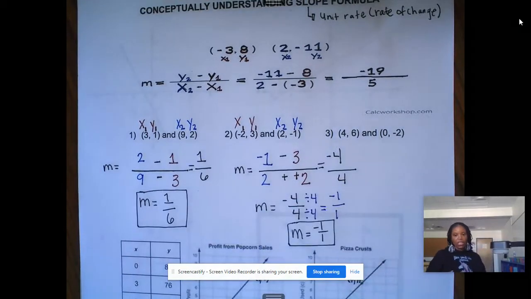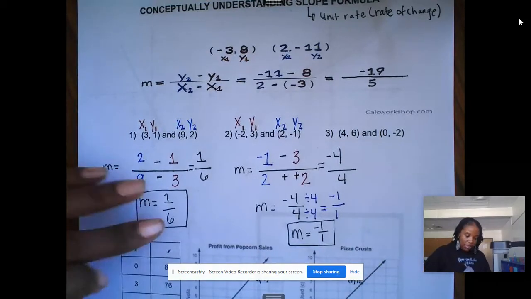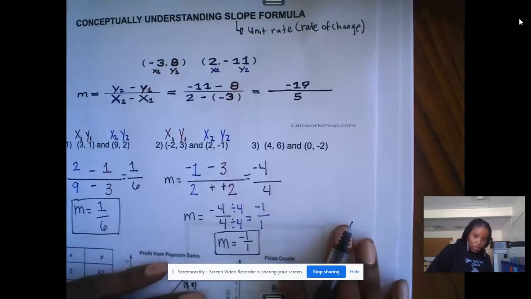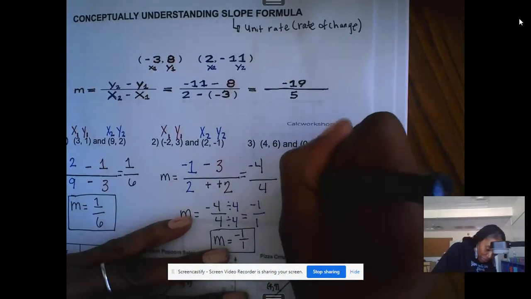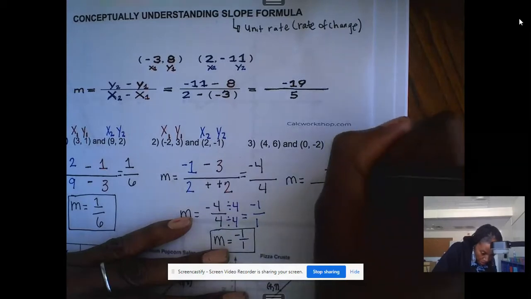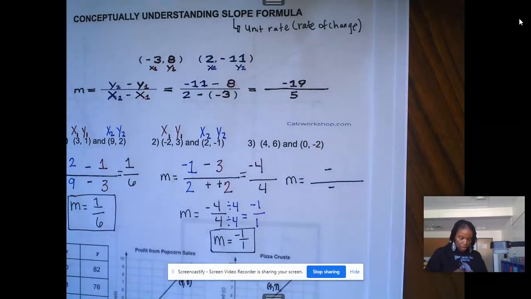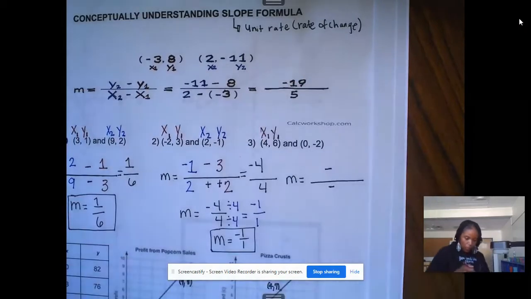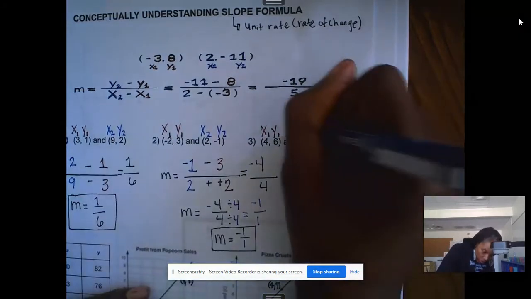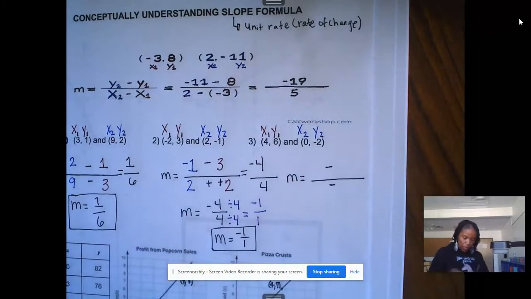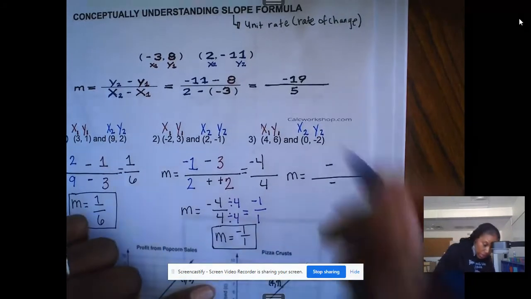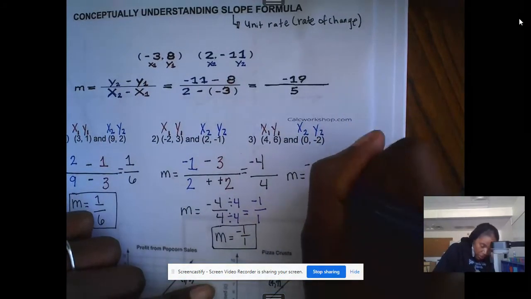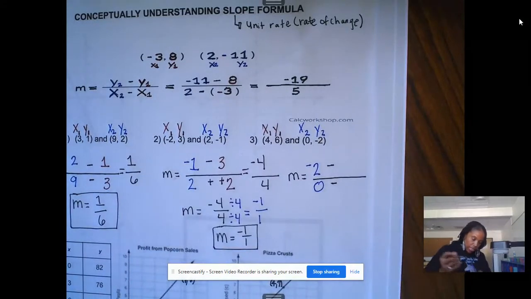Okay? Follow the same process again. Now we're going to do the same thing. We're going to do our setup. So I didn't give myself a lot of room, but we can make it. Division, minus, minus. Reds are going to be my sub 1s, X's first. Y's are going to be my sub 2s, X's first. So now from here, I'm going to plug in my sub 2s first. So my y is on top, so it'll be negative 2. And then 0 as my denominator.